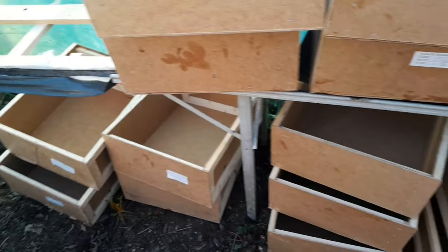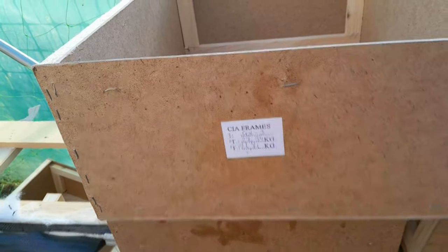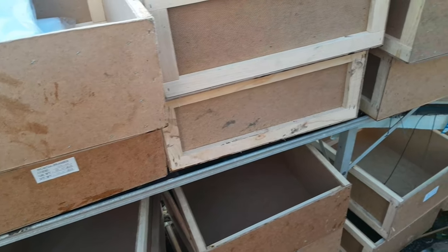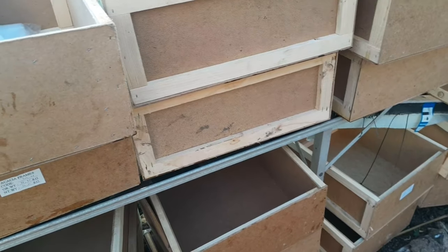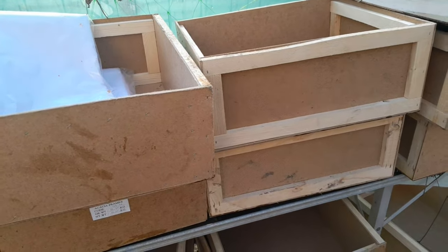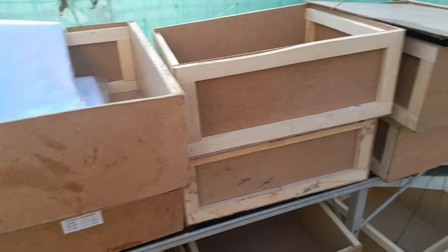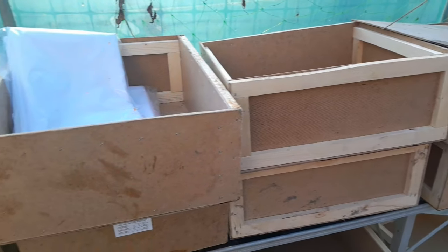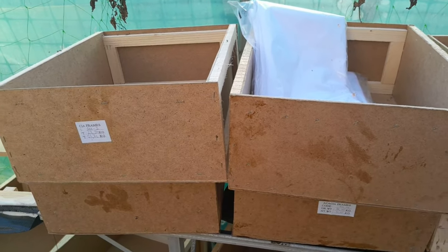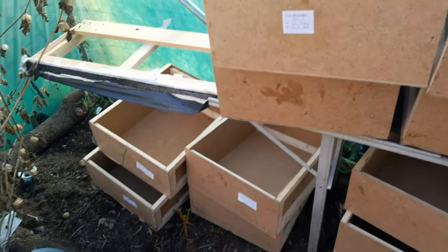So have you seen all these boxes I've got? They're honey boxes. And they're what they use for transporting all the slats that are inside the honey beehives. And they got contaminated. The honey was contaminated for some reason, and they had to throw it away. So all the slats had to be burnt. Apparently it happens sometimes, and they have to throw all the honey away. So these are going on the bonfire.